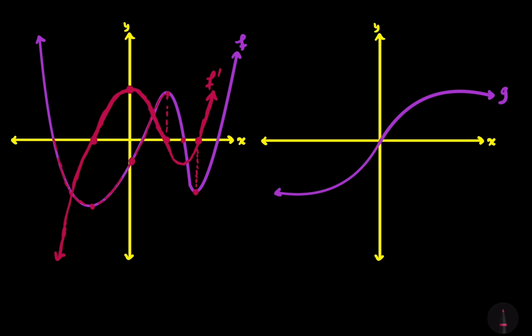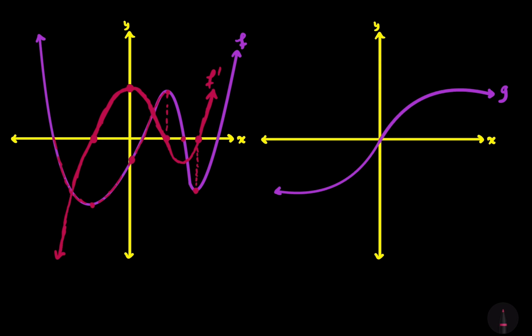And so it looks like for this interval, it seems as though we're increasing, but we're just increasing at a very, very slow rate, right? Because over this interval, f prime is positive, but it's a very low positive number. The slope of our tangent line is positive, but it's a very small positive number. So g prime may look something like this, right?